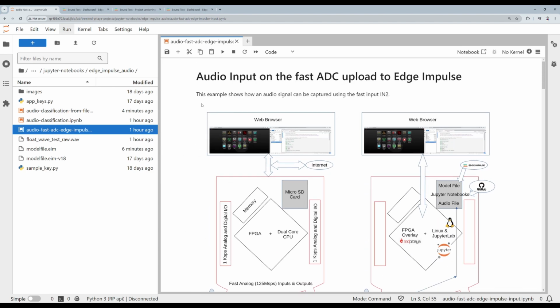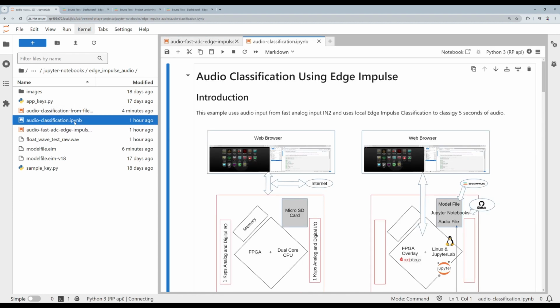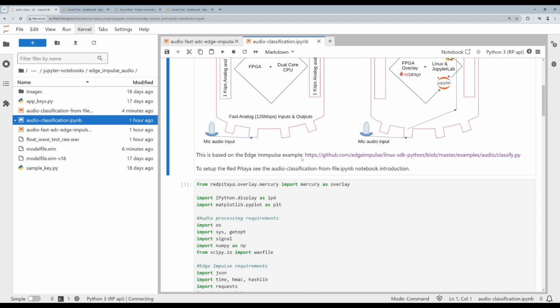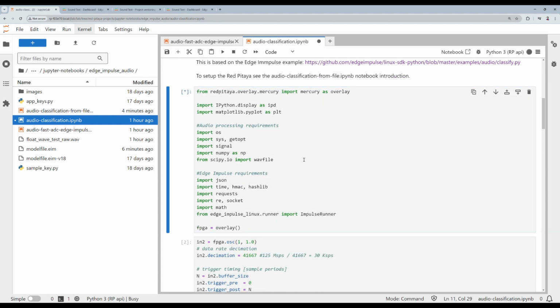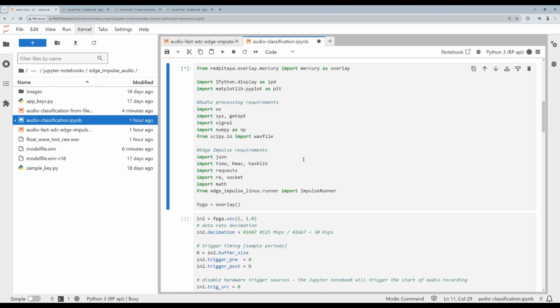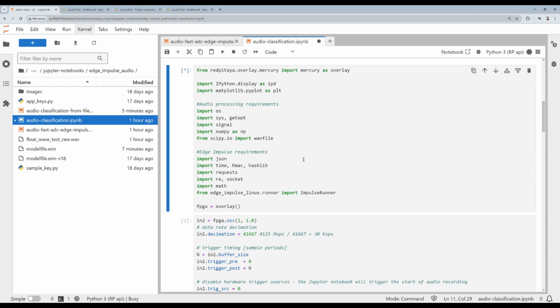You can add more data if you want and run the tuner again and make it more accurate and tune it to your own data, or we can say that's training done and use it for classification. And the audio classification notebook is good for classification. We can run these cells and classify the data that's coming in.